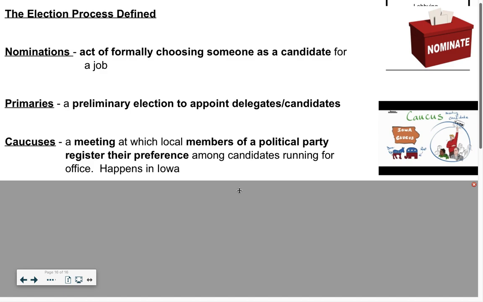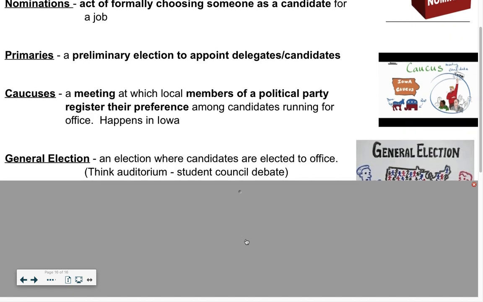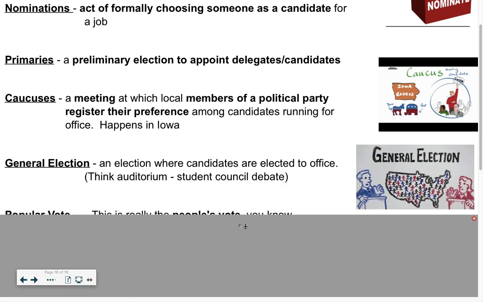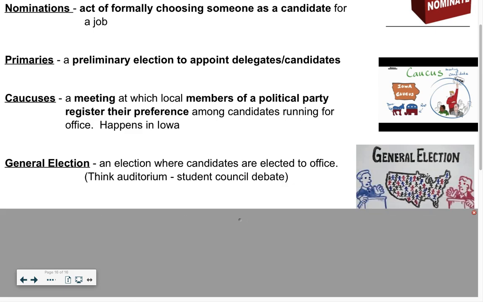That's the difference. In a general election, which typically happens in a larger setting, a candidate is elected for a duty or a job. And this is what really happened after our visit in the auditorium, hearing our 4 candidates talk about their strengths for the job as a student council rep. So we can see that here. Everybody kind of votes for the one position.